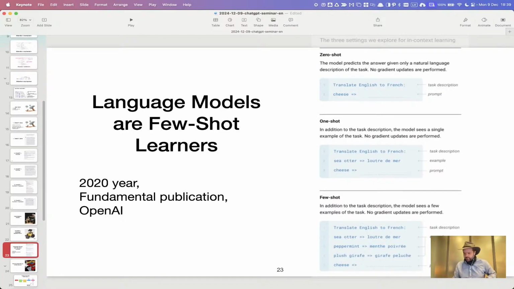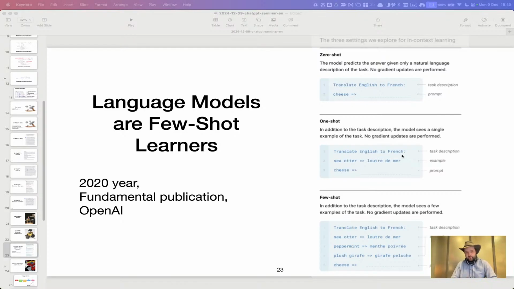Okay, I was really sorry about my cough. So the way this works from the very early beginning, and this helps a little bit to understand language models, is that this is the year 2020. This is the fundamental OpenAI publication, after which the whole world exploded with language models. At that time, there was no ChatGPT. To make sure that your language model could translate English to French, it was totally not enough to write translate English to French, cheese, and hope that it would work. It would work like 1 in 100 times.